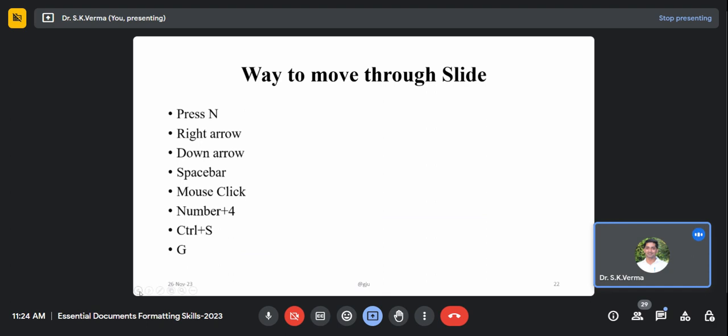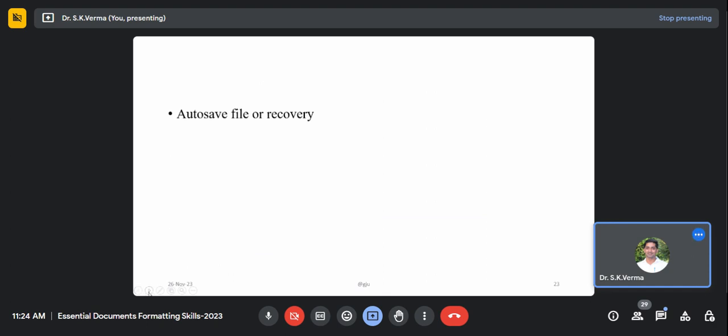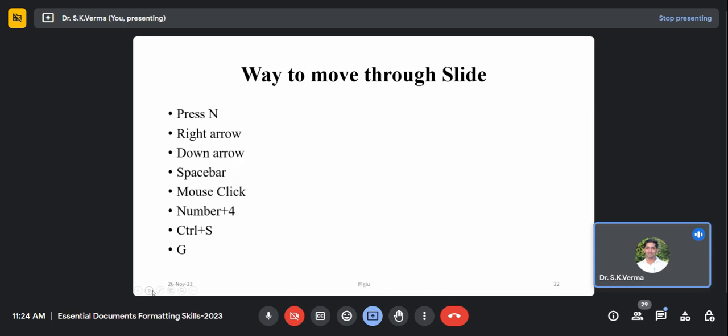Here you can see there are some options in the left lower corner. I can use the mouse button for this one. There is a pen option for highlighting things while you discuss. Then you can use the back button for moving among the slides. For removing, you can leave it as it is, or use Shift back or Control back, not removing right now. If you are not saving that, it will not move on.